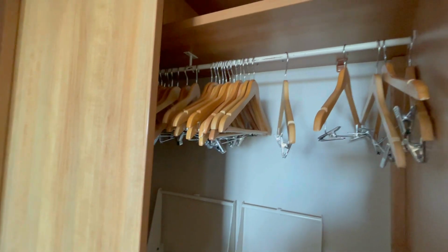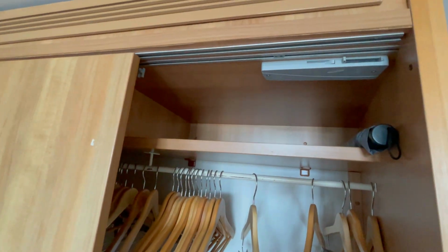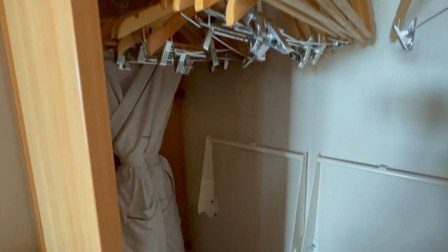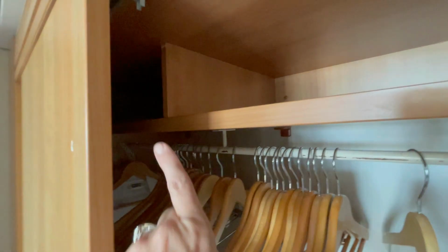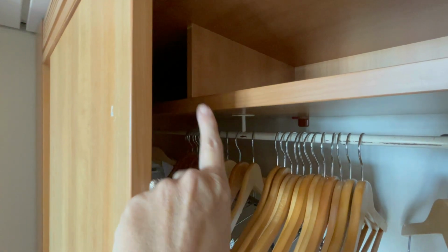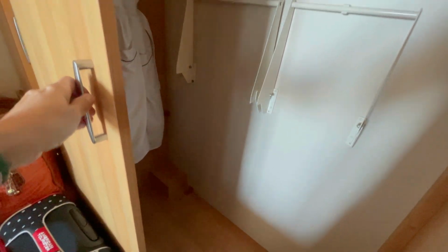You have lots of hangers, which is great. We have an umbrella up here as well. You have some folding racks that can come down if you need to hang more. You have 2 robes over in the corner. You have some great spots up here for hats, ball caps, or shoes on both sides. It's pretty nice, and you can open both sides. So actually, that's not bad. It's not as bad as I actually thought it was going to be.